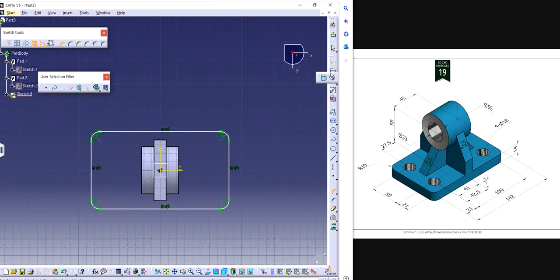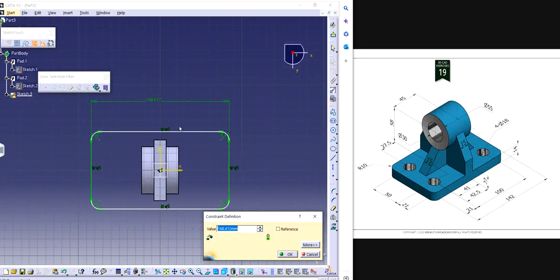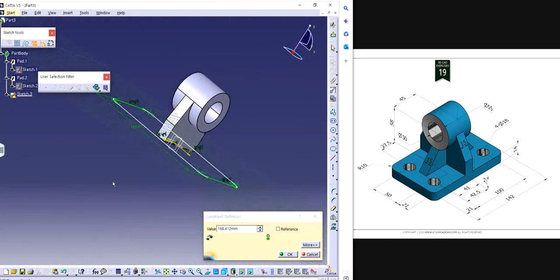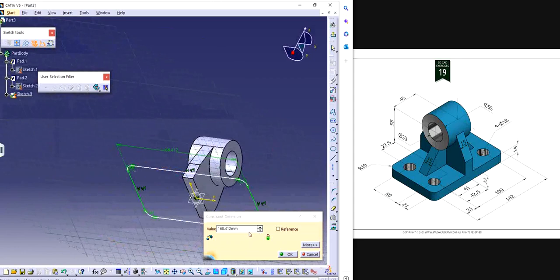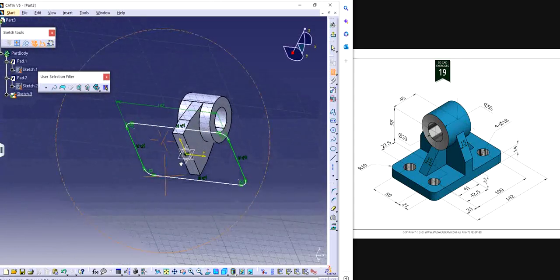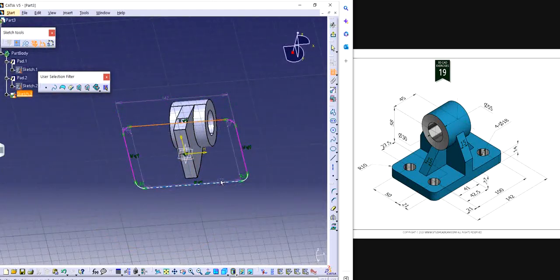Dimensions need to be given. Full dimension is okay. This is the length I'm referring to. So this length should be 142, right? And the thickness is supposed to be, not this one, not this one. The thickness is supposed to be, just a second, I got stuck. Sorry about that.